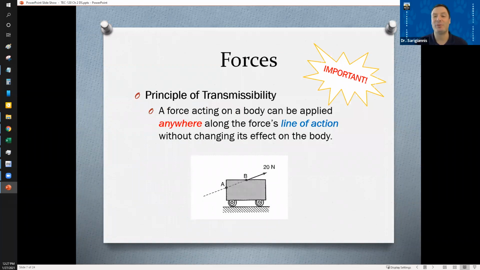This is the principle of transmissibility, which I just talked about on the previous slide. There's a separate slide for it, and it's important enough because when you do analyses of things with force vectors, for ease of analysis, you may want to slide the force vector along its line of action. And that's this principle of transmissibility, right? You can put this force anywhere along the line of action and it has the same effect on the body, right? It just maybe makes your math easier if you put it down here and there's another force acting to make force triangles. And we'll get into force triangles in a few minutes, probably.